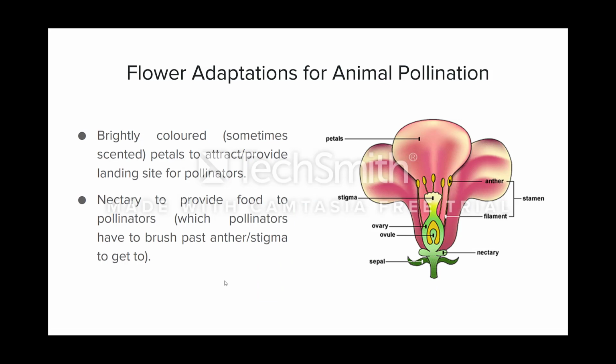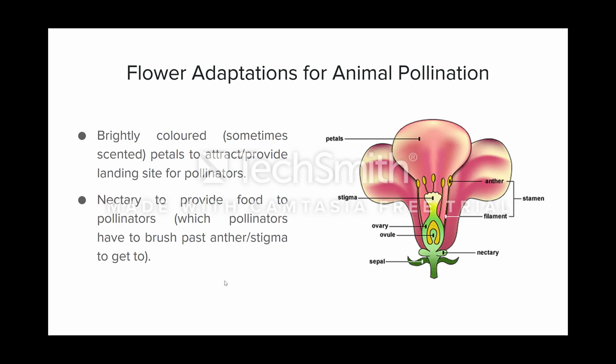Right, what does a flower do that's going to support it in getting pollinated by an animal? Well, it's going to have some bright colours. Those bright colours are really helpful in standing out and being attractive to an animal, because it's like, what's that? Oh yeah, it's a flower. Then you're going to have a landing site potentially for a pollinator, because you know what, flying's hard. You might want to stop for a little bit, conserve your energy while you're snacking on your pollen.